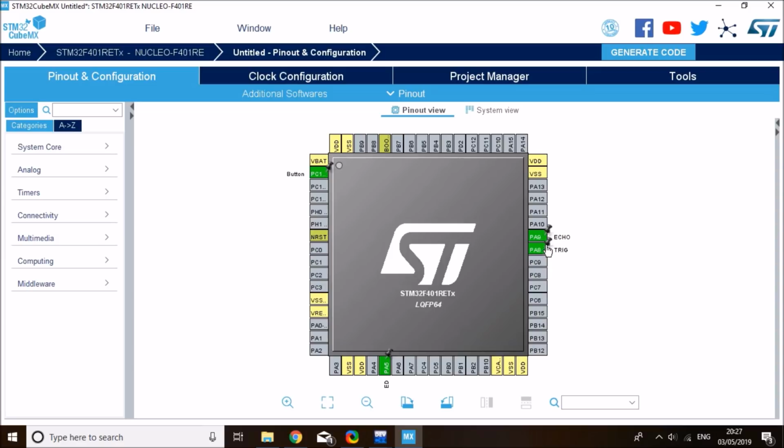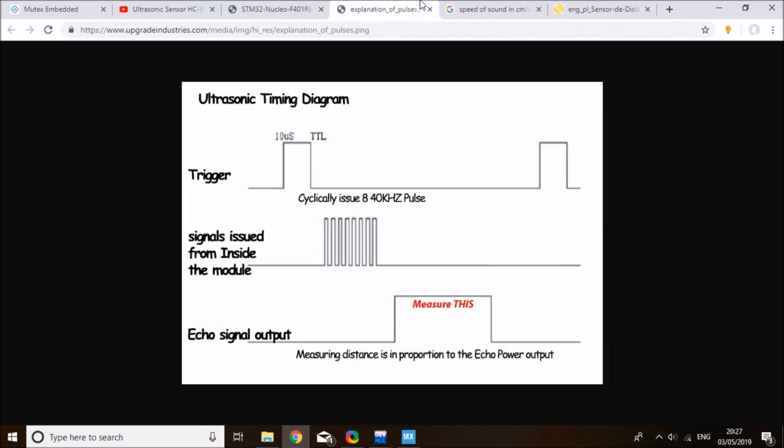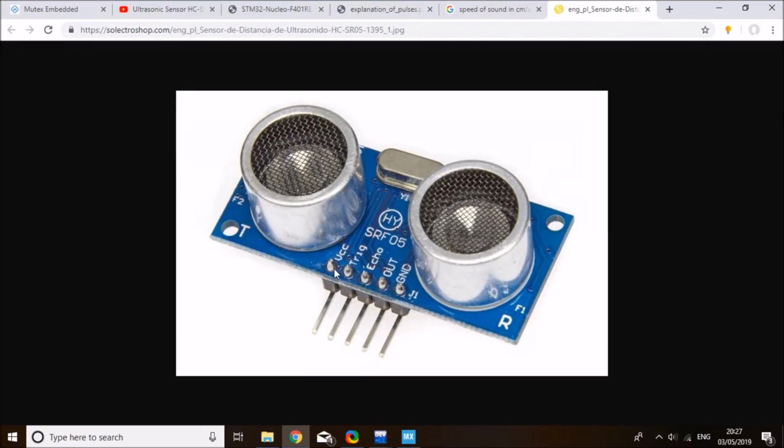Alright, so that's my ultrasonic pins all set up, and don't forget that you need to connect the VCC to 5 volt. I don't think this module works on 3.3 volts, so it has to be connected to 5 volt and then ground to ground. And you can leave the output pin unconnected.